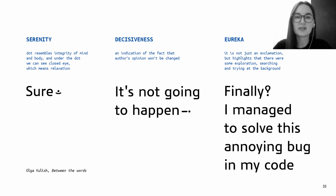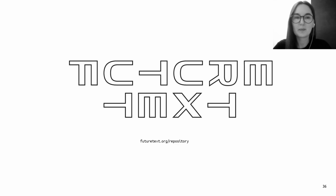I enjoyed the result as well as my friends who are the real creators of this science. The project Between the Words, which I briefly presented today, was published only as a private publication in a very small amount of copies. But another work of mine, as well as work of other students, graphic designers and typographers, are published on the webpage of Future Text Project, an academic research platform focused on text-based communication across cultural, international and interdisciplinary fields. And I invite you to access free publications in the repository of the Future Text Project.